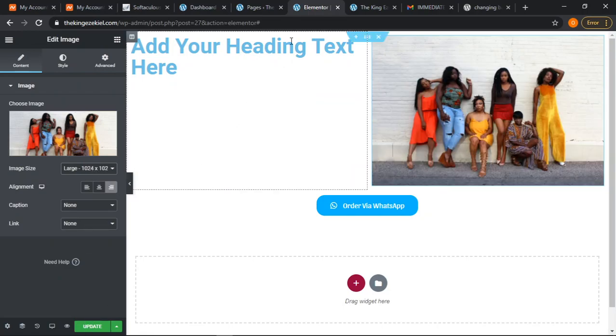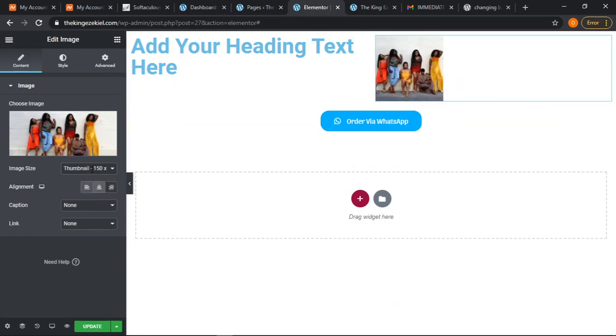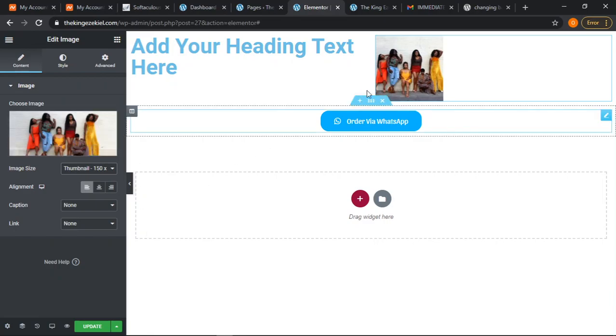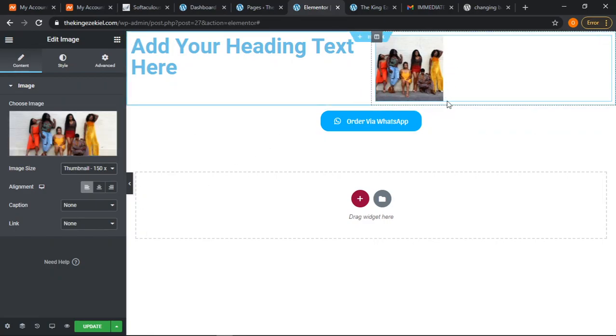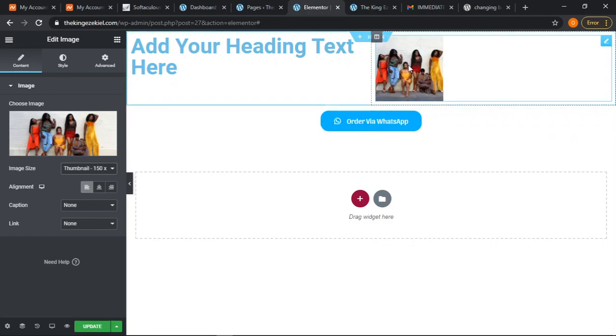If you update it and go and view it in a new page, you will see the normal size is the normal size. This is how it will upload, even if you put it as thumbnail like this. Most times it does not follow the thumbnail. It follows the size of the picture. So if I want it small, most especially for a logo, I'll have to go and edit the picture and change it to 150 by 150, or sometimes 100 by 100.